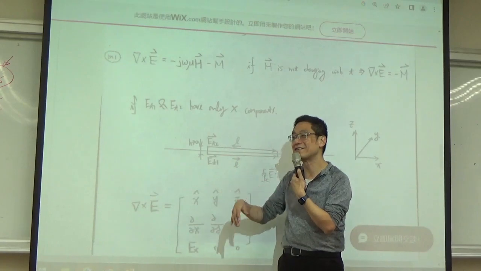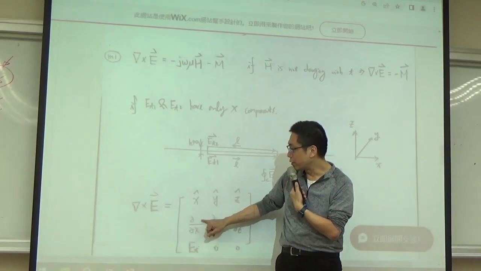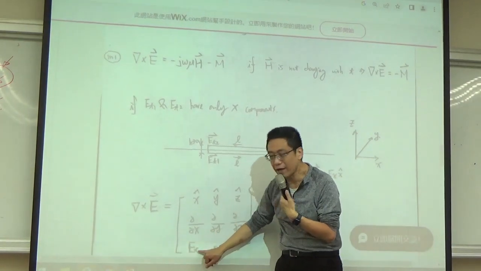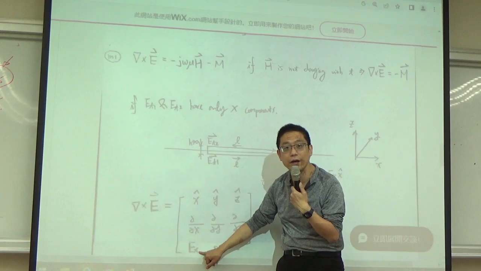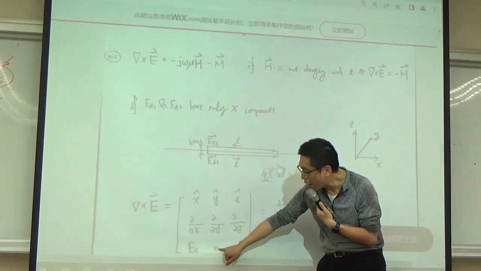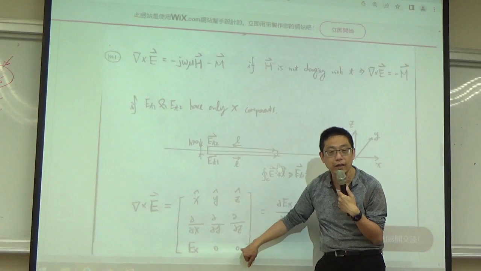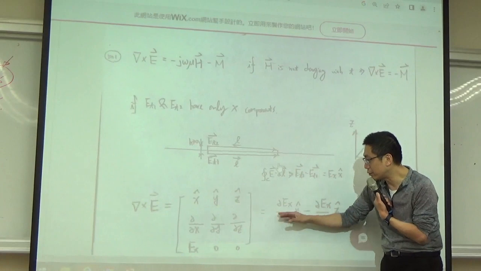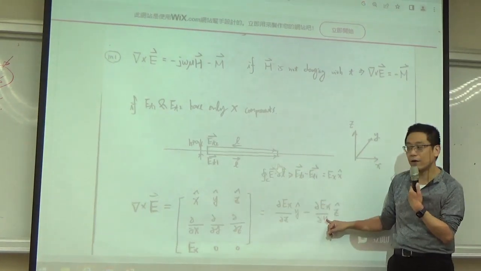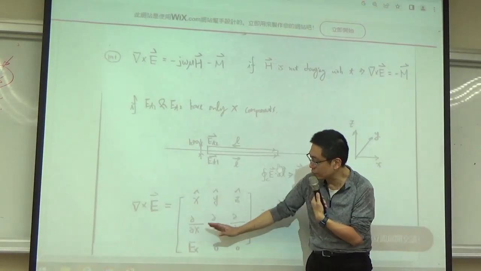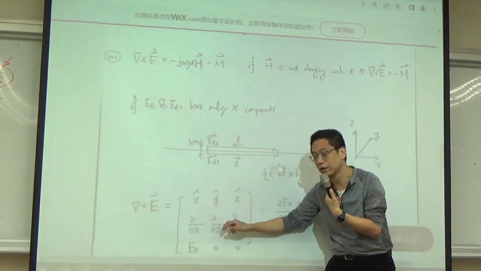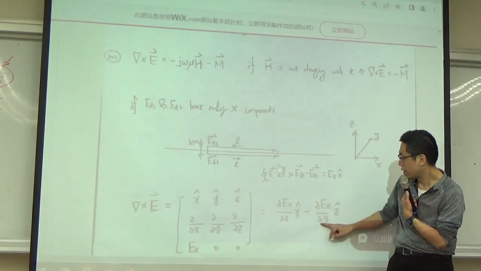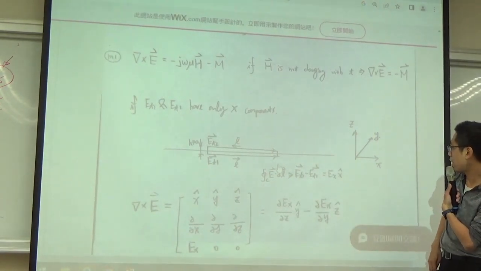You can divide it by x, y, z, and then you write down, because E has only an X component, right? And for Y and Z, they are 0. Just write that down directly. Then you obtain the result. How? Just do the same thing. You do the calculation. You will find out that EX can have this part and have this part.